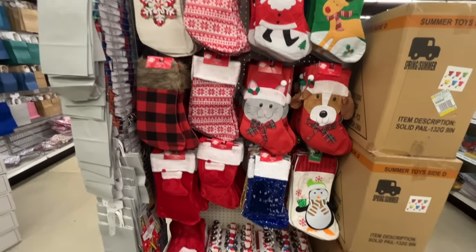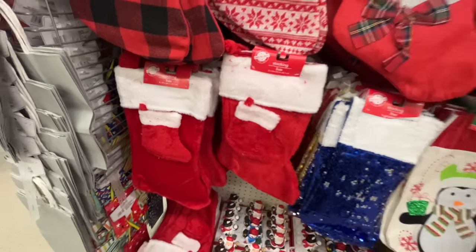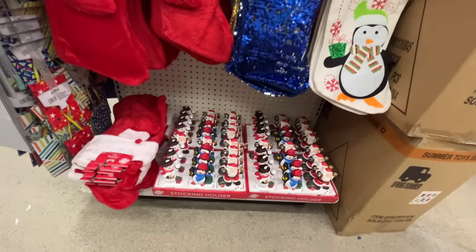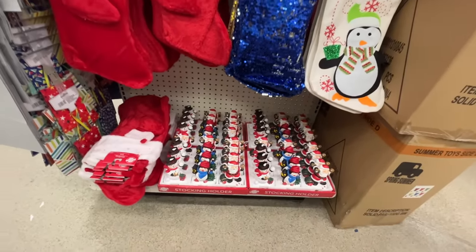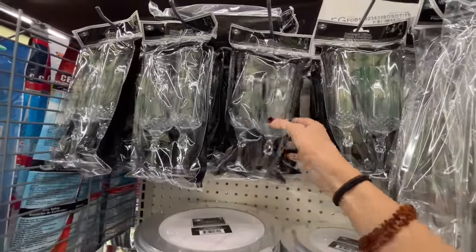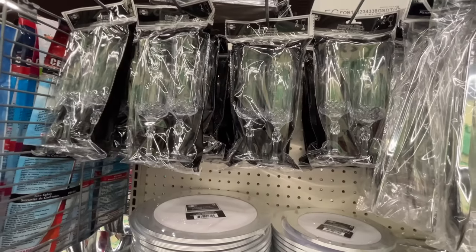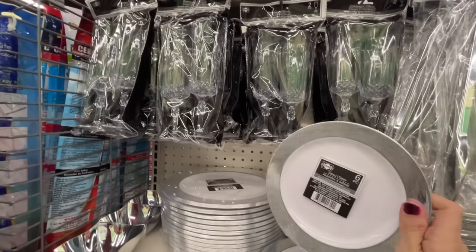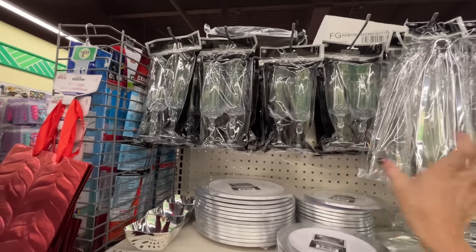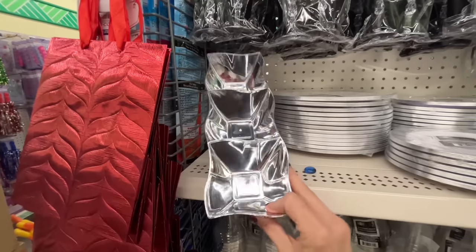Even more gift boxes over here — Michaels is wanting to sell a box of this size for $49.99. They have normal tissue paper — 35 sheets for $1.25. Stockings! The quality — what the heck is this — a stocking with a little baby stocking! It's so cute. Oh my goodness, I love that. And they even have the holders — stocking holders! What the heck is this? A nice flute, a champagne glass — I don't know the difference, I don't drink alcohol, but they have all the stuff if you want to throw a fancy party.